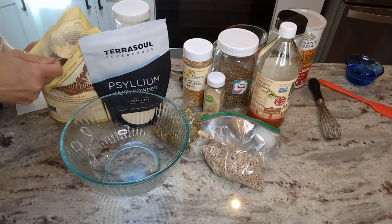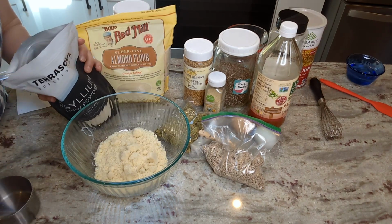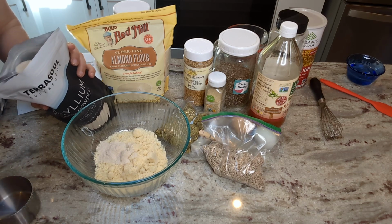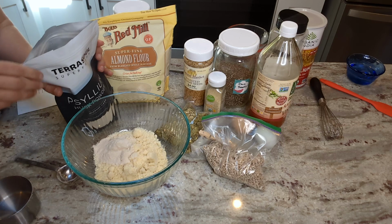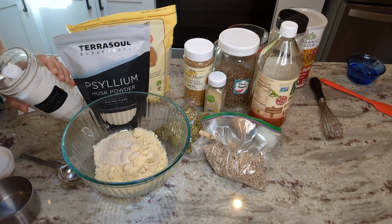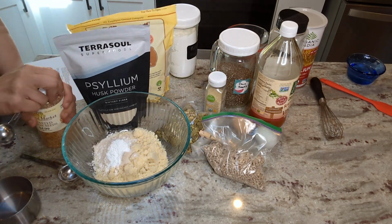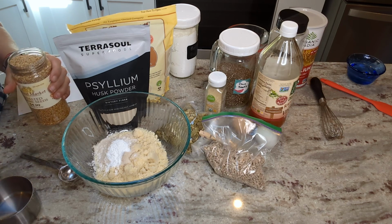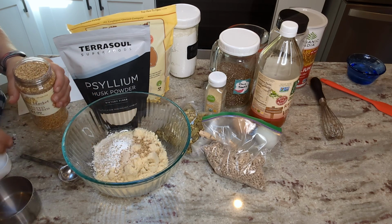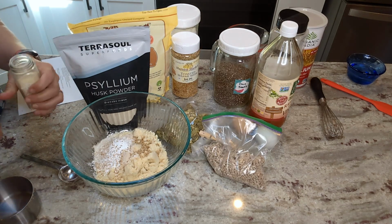First ingredient is 1 cup of almond flour. And then we're gonna do 2 tablespoons of psyllium husk powder. This recipe specifically calls for the powder, so that's what we're doing. 1 teaspoon of baking powder. Now, I didn't have black sesame seeds, but I had toasted sesame seeds and white. So I'm gonna do 1 teaspoon of the toasted sesame seeds in place of the black, and then 1 teaspoon of the white sesame seeds.